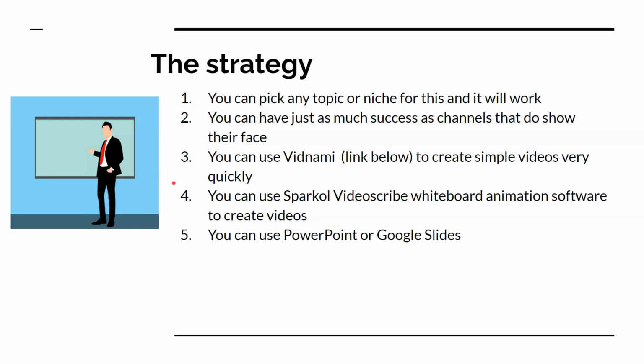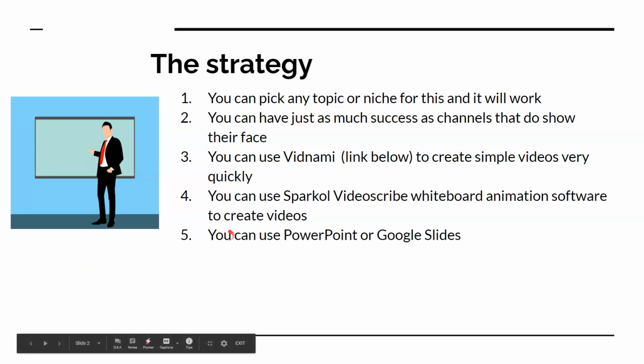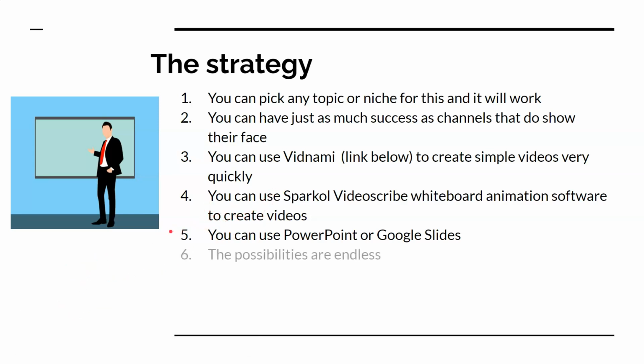Right now I'm using Google Slides. I usually use PowerPoint, but today I'm using Google Slides, and it's free. You can use Google Slides for free and create PowerPoint type presentations like this and put some fancy pictures in, things like that. This isn't that fancy, but still you get the point. You can zoom through these, and maybe you can put more animations in here and stuff to make it a little bit more interactive.